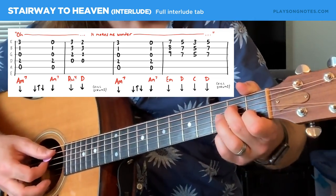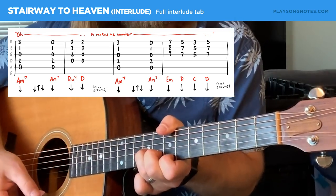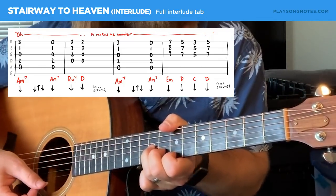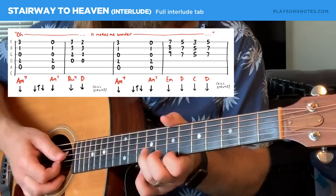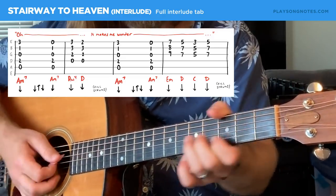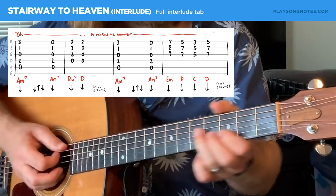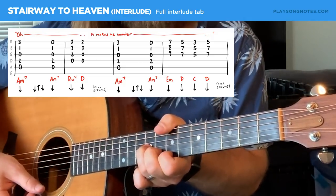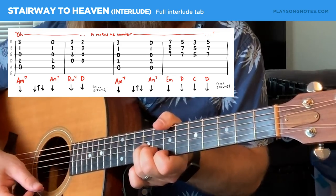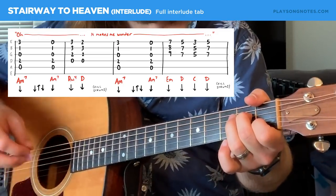The second thing in here is going from that A minor 7. This is a tough jump, right? You're going from an A minor 7 with no pinky up to this E minor. So the trick to doing this is when you're ready for it, you basically want to practice going from this A minor to the E minor, right? A minor to the E minor. A minor, E minor, right? Because that jump you're going to have to do and keep your timing straight, right?